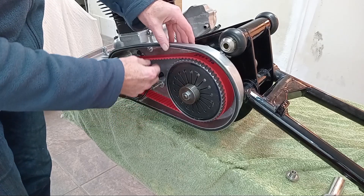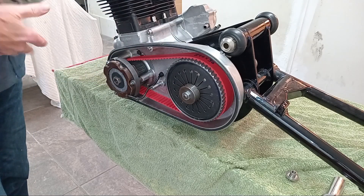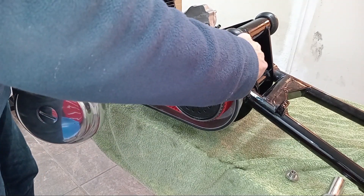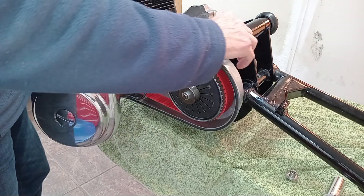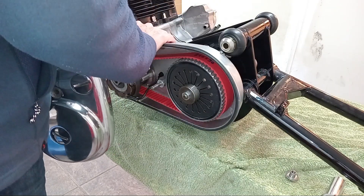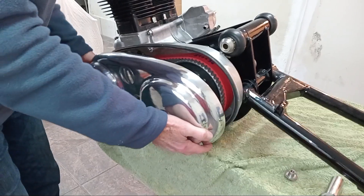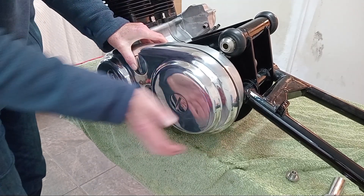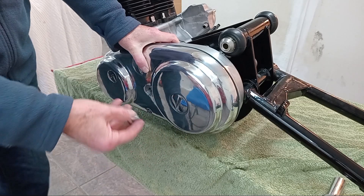The clutch is sorted, so now we're ready to put the outer casing on. I've put all the different caps in — if you're going to have oil in always use new seals, there are O-rings that go around these and it's amazing how much they can leak if you don't replace them. The casing just slides on and makes up with two dowels, one at the bottom and one at the top.